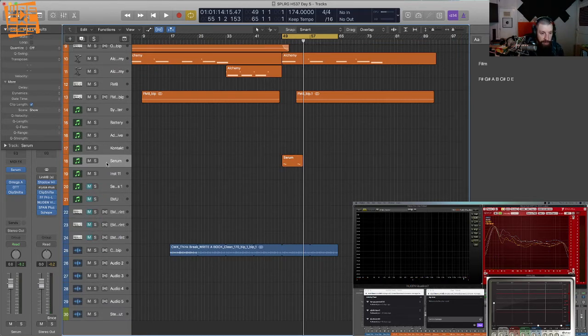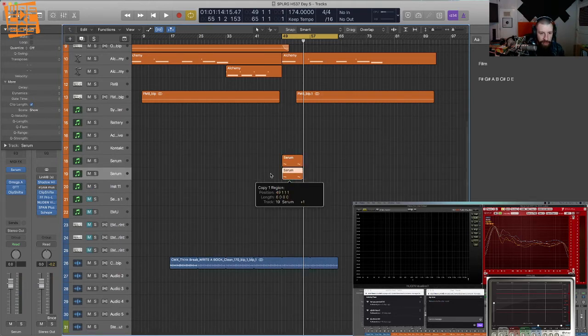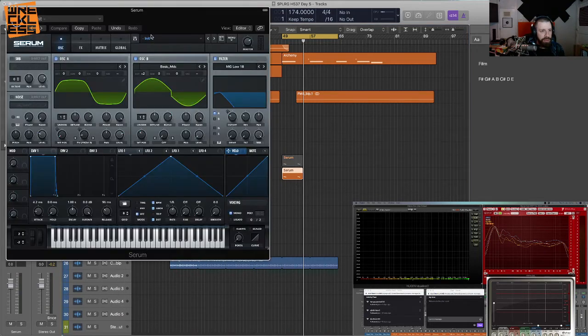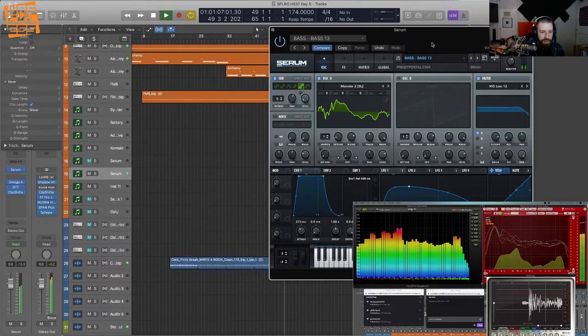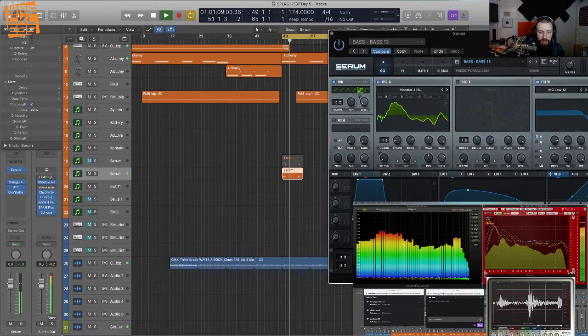So keep a copy of that, and let me see if that idea could be better served by a different bass sound. Let me go to Preset Portal and see what's here.